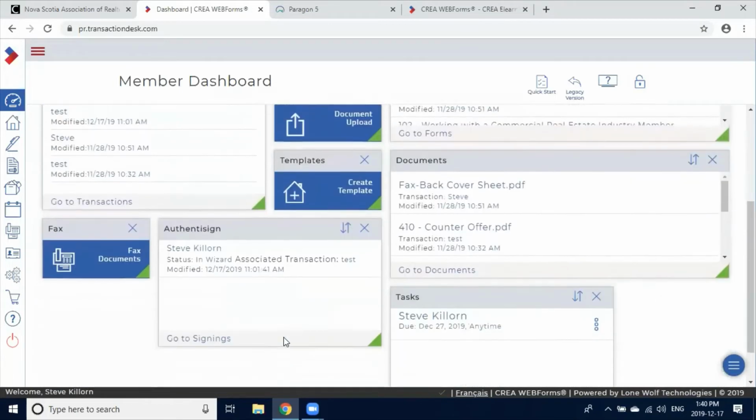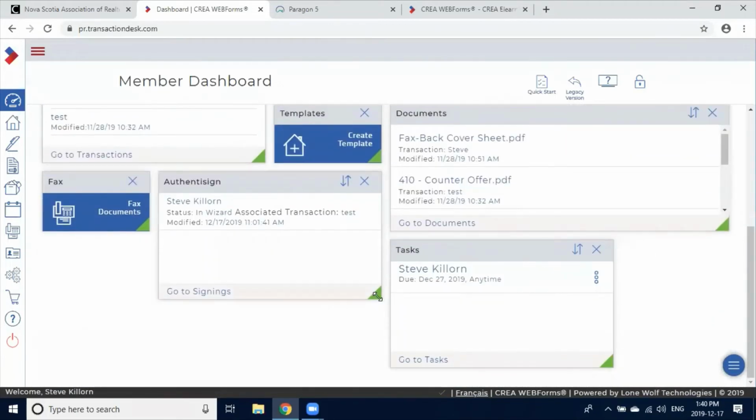So once I drop it, you'll see in the bottom corner, I've got this little green triangle. I can take that and just manipulate it, move it, drag it. I can do whatever I want to manipulate that screen so that it works exactly the way that I want it to, right? Once I'm done, I click on the lock, and now my dashboard's locked. So I won't be able to change anything or update anything. It's in place and it's permanent until I click on that lock again. So you always have the control to manipulate and change your dashboard and the widgets that are on it, right?